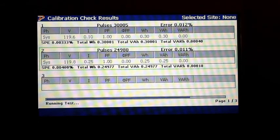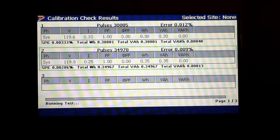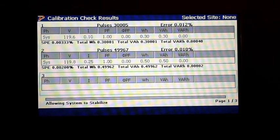So we're on the second one now. I will say this too, on a 7 series, you have your choice of voltages, so you can run a 120 volt, you can run a 240 volt, 277. You can set your template up to whatever you want to run per that test.